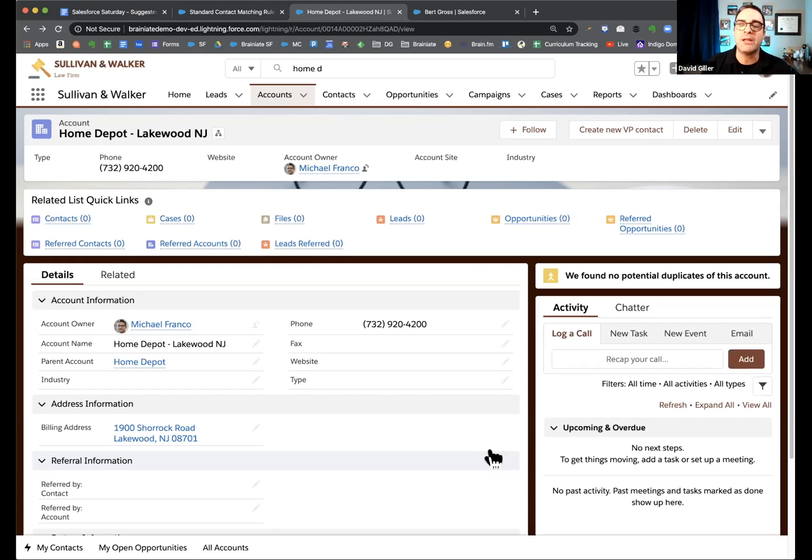Under Sony, there might be Sony Global, Sony Electronics, Sony Laptop, Sony Entertainment, Sony Movies. There could be many different divisions of Sony. Each one is treated, legally and business-wise, as a separate corporation that happens to be related to the others, so I would build those as separate accounts.